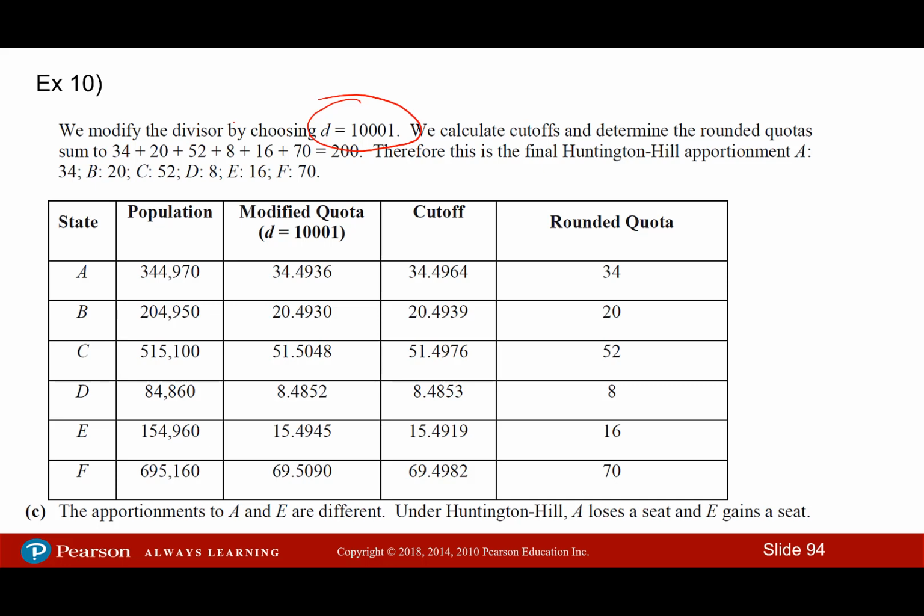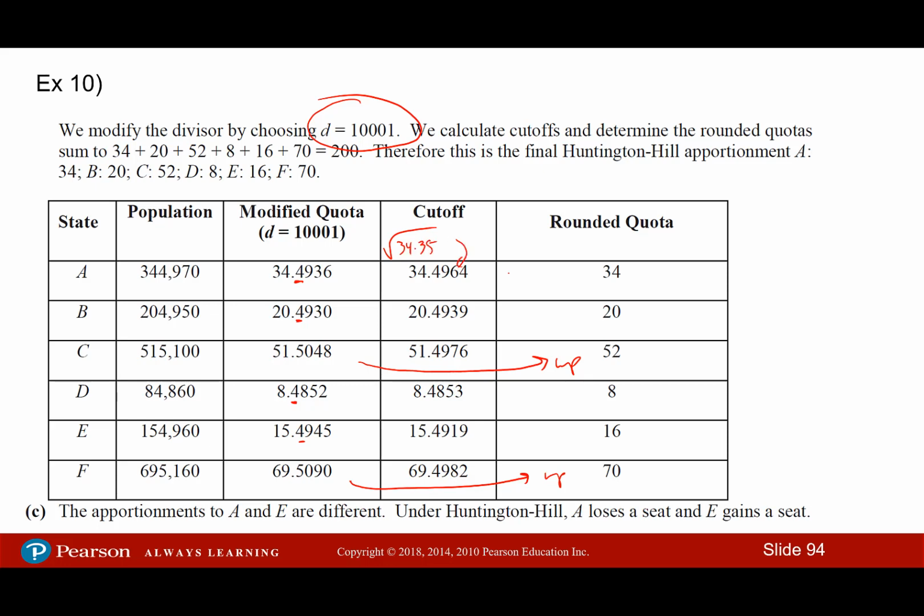So we calculate the cutoffs here. Again, don't need to calculate it for a whole bunch of them, just some of them, right? So let's see. As we divide by 10,001, this stays the same. No need to calculate the cutoff. That's above 0.5. Those are going to be rounded up. But the ones that are in the 0.4 category, it's this little number right here. Once you see the 0.4, that means you know you're going to have to use the other method here. So hopefully you know the numbers from the last time we calculated it. Here it is. There's that.